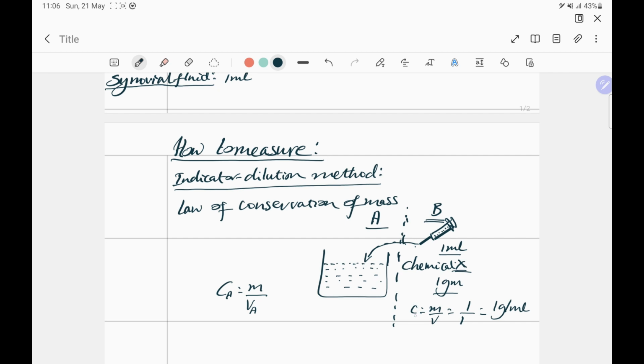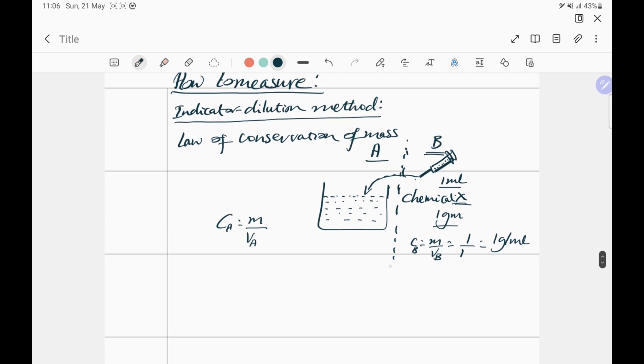Compartment B has a concentration B and volume B. Can I cross multiply and find out the volume that is unknown? In this case it's volume A. I don't know what this is. Remember, I don't know the volume of the bucket, but I know the syringe's volume over here.